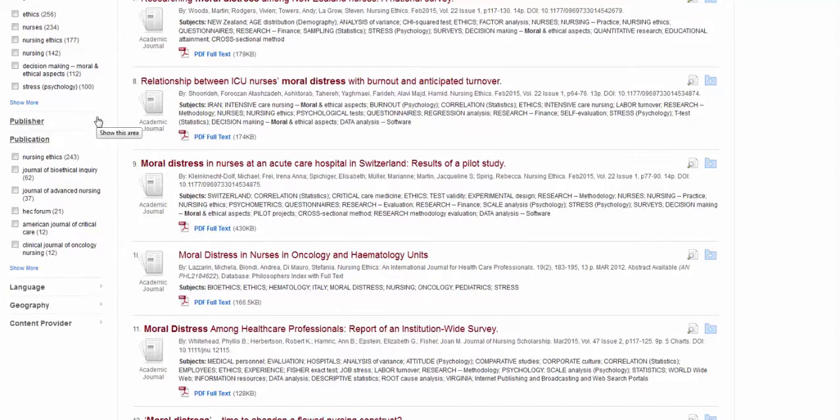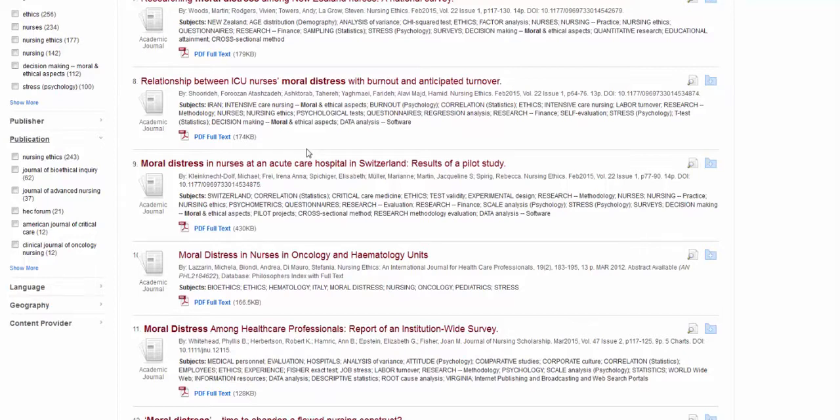So in this case, these are the journals. Usually you don't want to search a specific journal, but if you do, you can. One of the reasons I use this particular limiter is that if you have an article and you actually want to publish it in a journal, you can enter in the key concepts of your paper and then look over here under publication to see which journals publish on that topic the most. Then you know which journals it'd be best to send your journal article to.